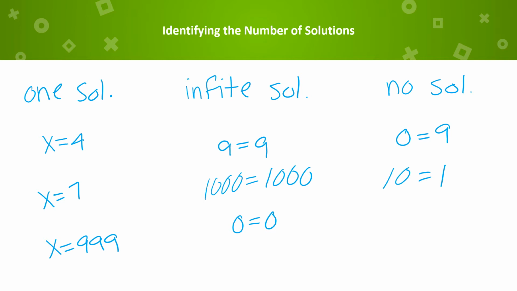We have seen a lot of one solution. That's what you're going to see the most frequently: you solve an equation, you figure out what the variable is equal to. Let's take a look at some examples where we have infinitely many solutions or no solutions at all, and how that is going to look when we solve them.